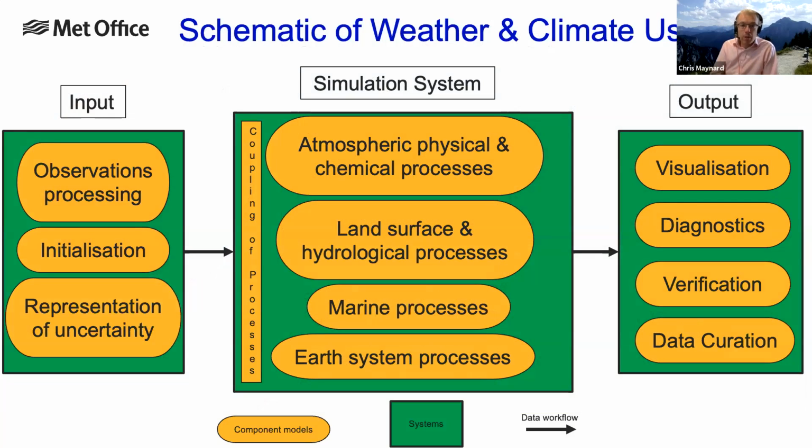Okay, so this slide shows how they might be coupled together. You might have an individual simulation system, which has an atmosphere model along with some chemistry processes, a land surface, marine processes and earth system processes, and then a separate program running that couples those things together, as well as things controlling the input and the output. So the software of a weather and climate model is actually very complicated as well. I'm mostly going to talk about the atmospheric component today, but all the things I say apply to the other components, and in fact to the coupler, which allows these independent applications to run and still talk to each other.